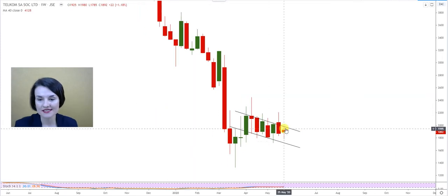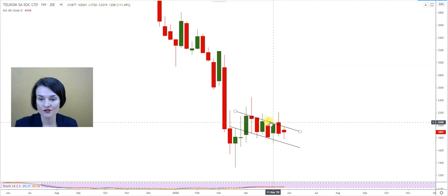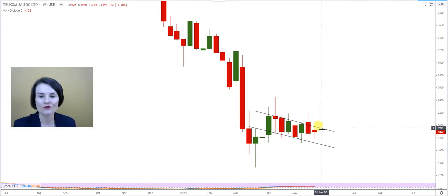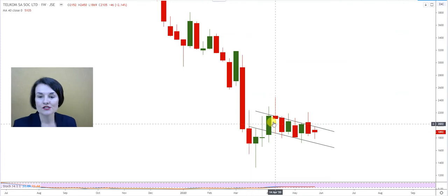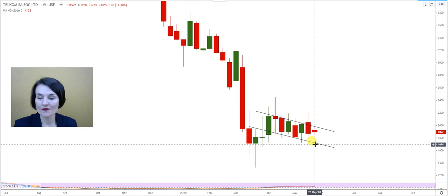And there I could easily see my upper band of my descending channel had 1, 2, 3, 4 touching points, and I do not count a line when it pierces through a real body or a shadow. I only count the points that touch either the shadow or the real body. So I've got a strong upper band there, and a strong lower band there at the moment. So with this descending channel, only if this lower band changes into a resistance will you have a bearish flag.